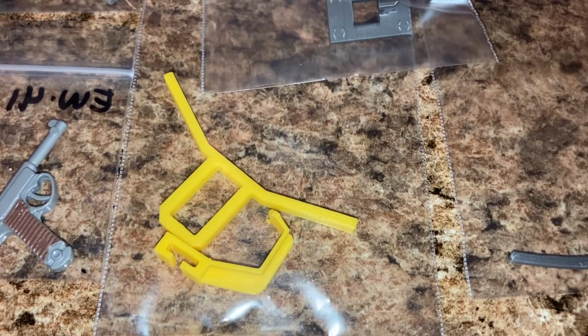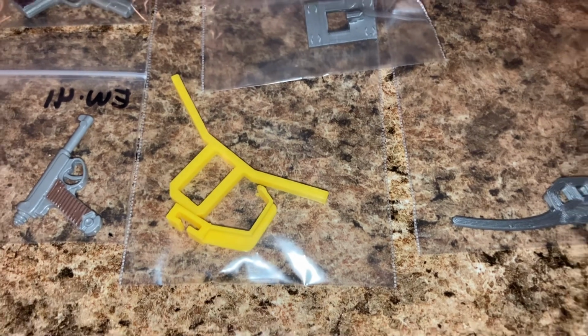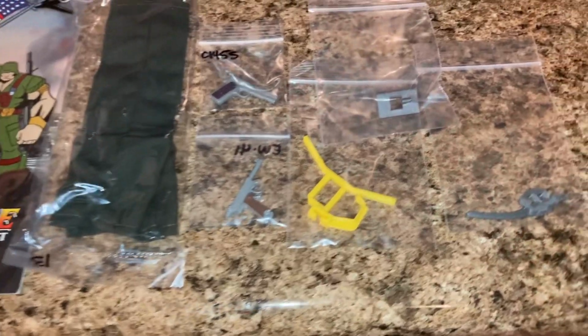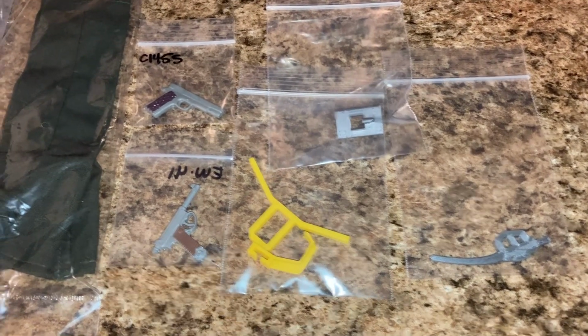Here is a 3D printed coat hanger and sliding hook for the Adventure Team headquarters. I bought a 4-pack from him. The original ads for the Adventure Team headquarters advertised that there's 4 hangers, 4 hooks.